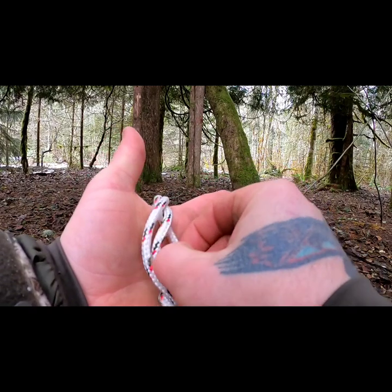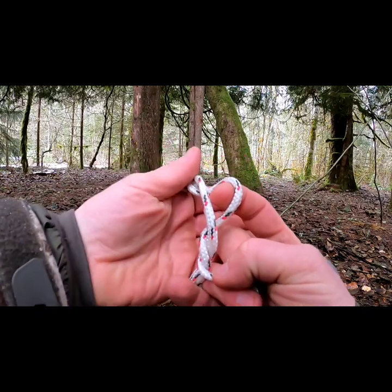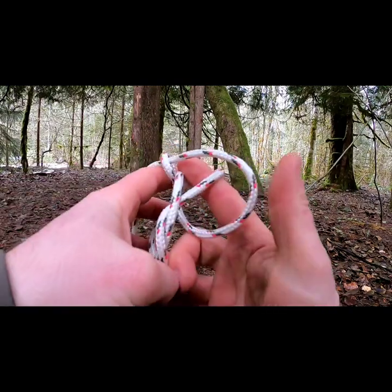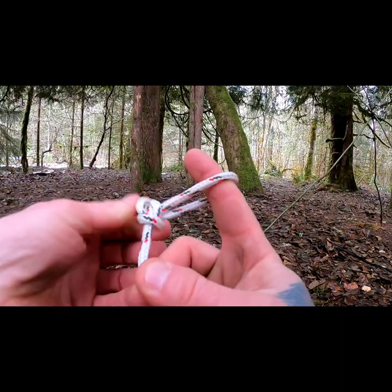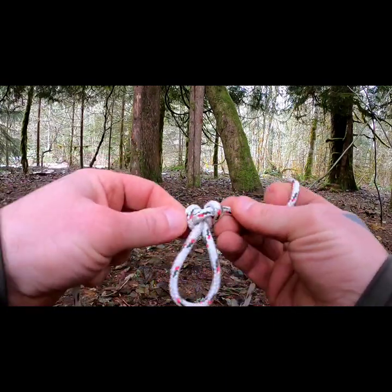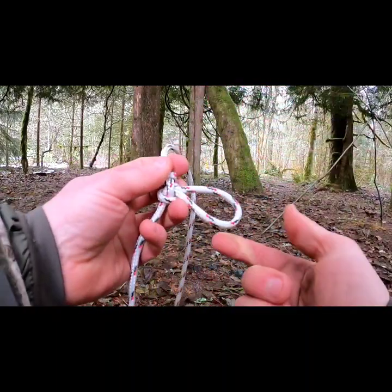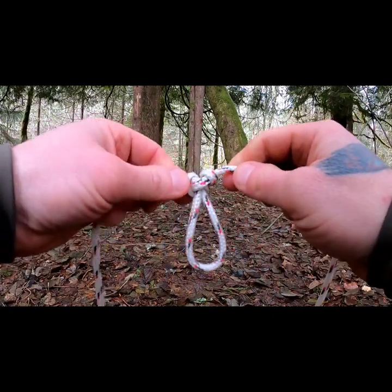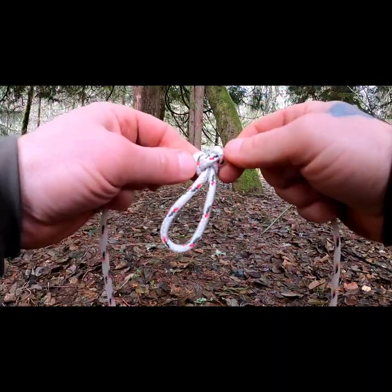Once you've done that, pick up the second rope in the middle, pull it under the third, and come over the top of both of those and back under both of them — now you have a loop. From there, slowly hold on to everything while you pull it all together. It's a little tricky at first, but once you've got it there's your butterfly loop. You can put a carabiner on here, attach a hook, or hang it from a tree and attach a light or any item you want to hang.